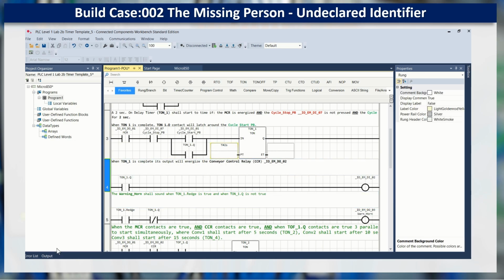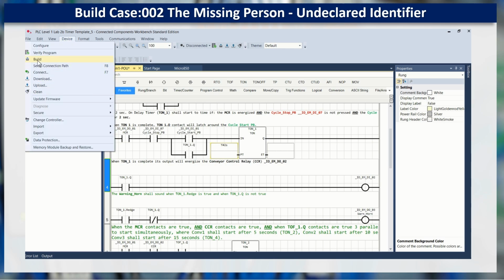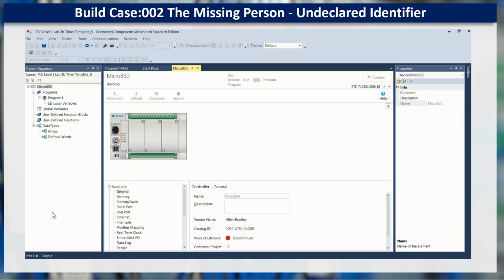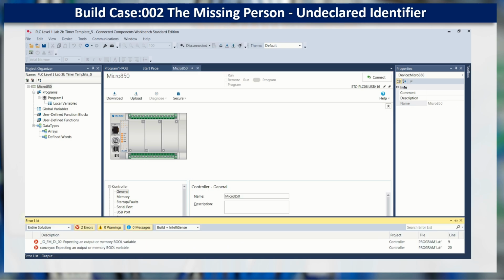And let's confirm that that's actually fixed it, because it doesn't ever hurt to run this build utility as many times as needed to clear up all the errors. And I don't see it anymore, and I went from 4 errors down to 2, so I'm well on my way to fixing this up.